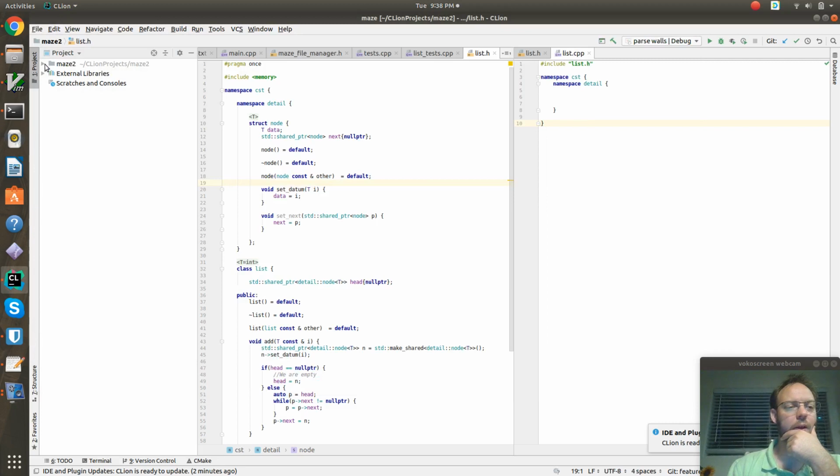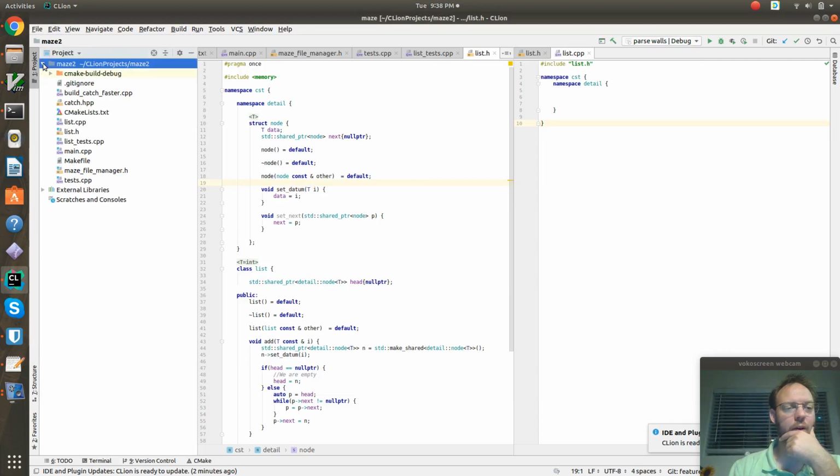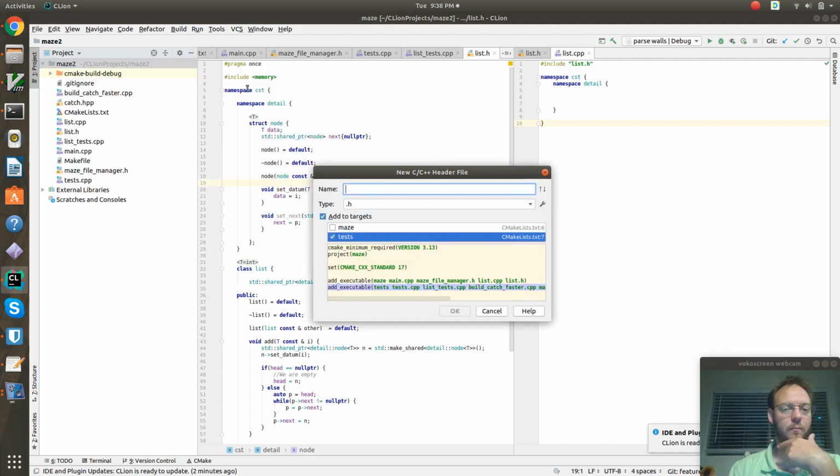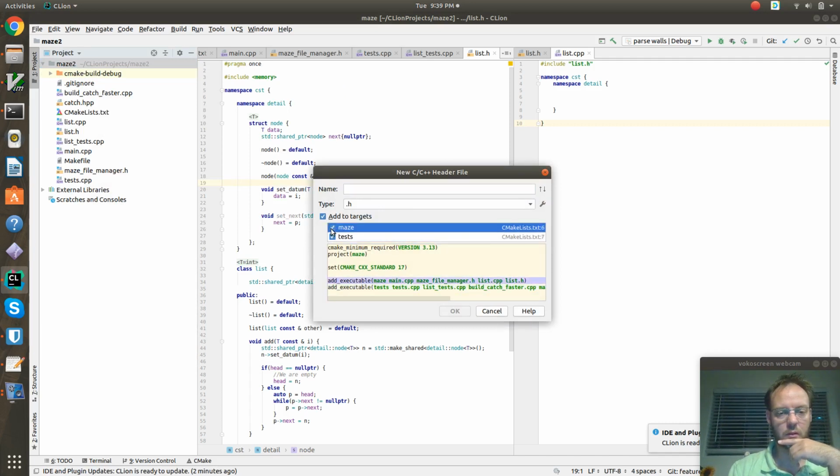So the pattern I like to follow is a simple header file and source file that implement this facility. So a new header file, add to targets. Yeah, I guess so. It's a header file though, so okay.